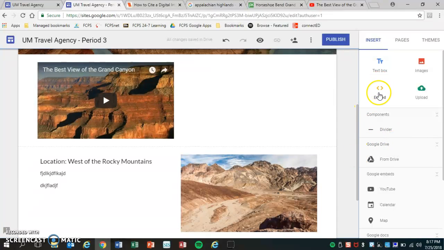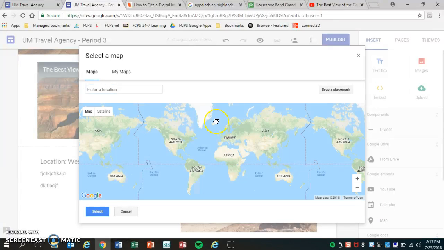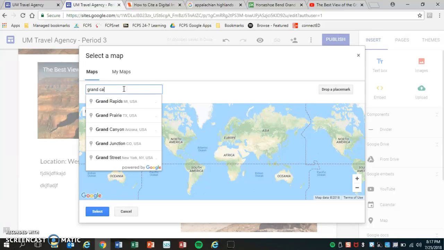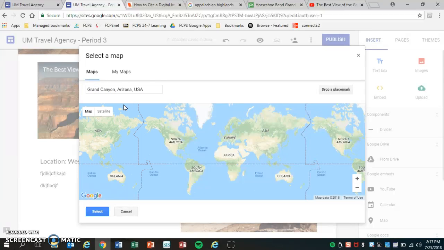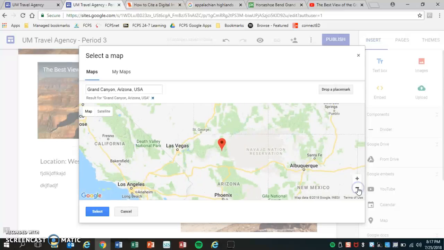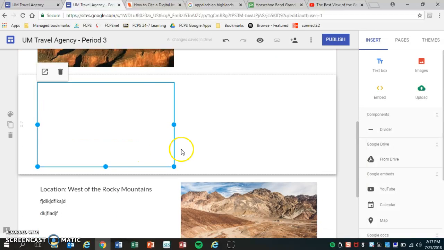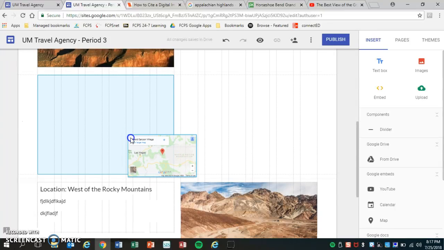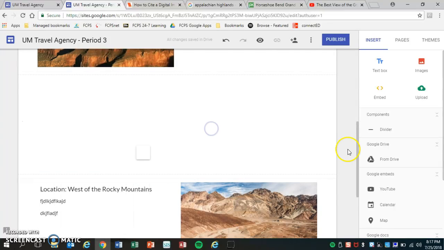Anything else over here? So you can embed from your Google Drive. So let's say you had a brochure that you wanted to put in there, your work on hashtags that you've done, anything like that, you can just get that directly from your drive. If you click on map, that'll give you, let's say, let me just do Grand Canyon. I can zoom out maybe a little bit here. Okay, show where it is in Arizona. And look, there's that map. Again, you can navigate it around.